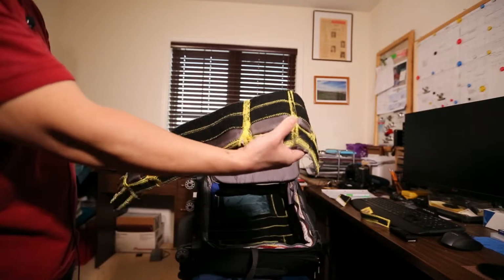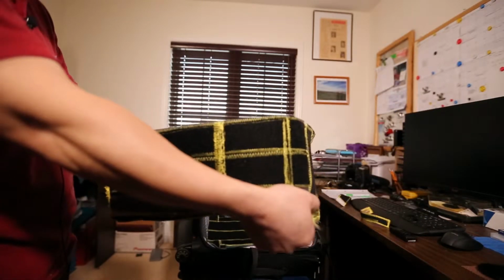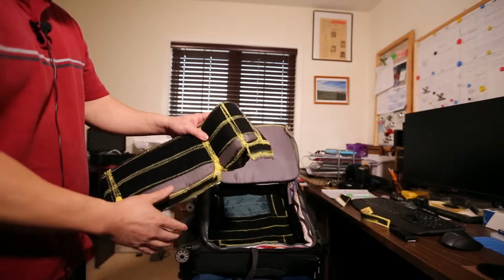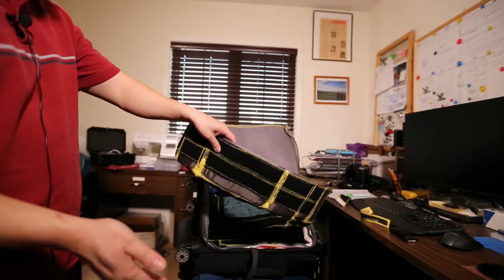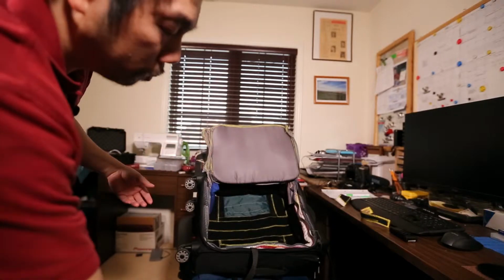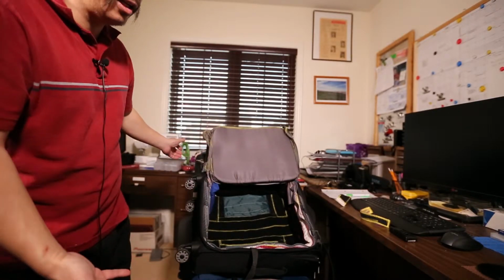So when you're making your main panels to Velcro on, Velcro is the brand name, or the hook and loop, to stick on the sides, if you want, you can choose to have a wider strip. But we'll talk about the details about this panel in a later episode on how to make the inserts in the main panels for your camera bag shell. So now let's move on to the shell itself.